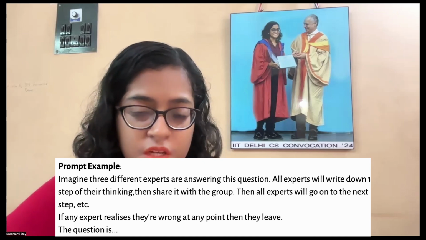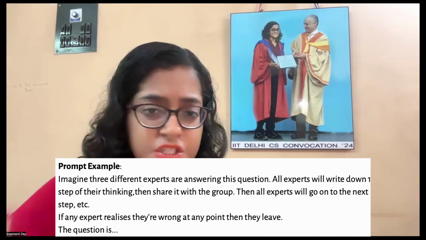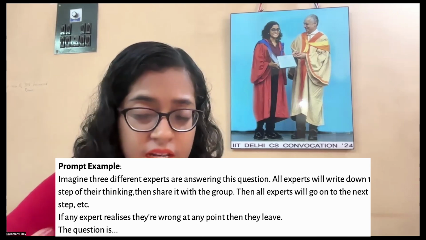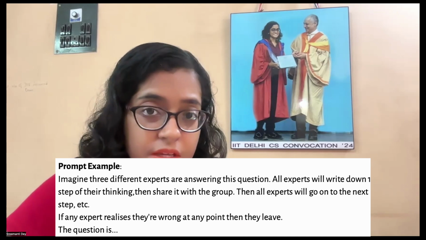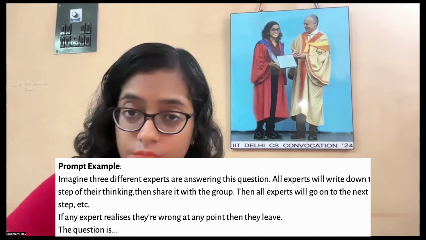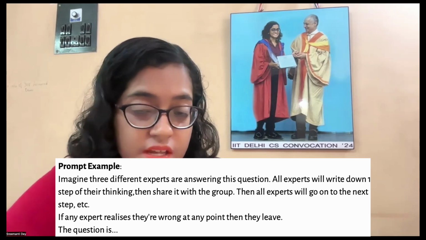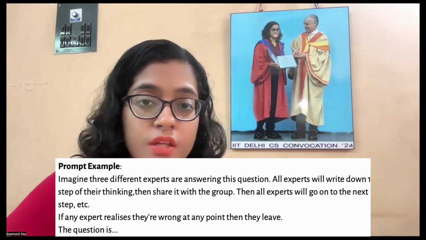So let's see how the prompt will look. The prompt will mostly be like, imagine 3 different experts are answering this question and each has their own thought processes, asking the LLM to generate different thought traces and then check at each step whether the response they're giving is actually correct or not, and whether they need to backtrack or remove one reasoning path because it's wrong. Basically, a tree of thoughts encourages the LLM to think the way humans think, in sort of a network way. So this is an example of the prompt.